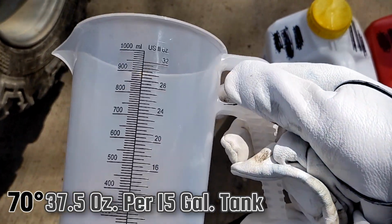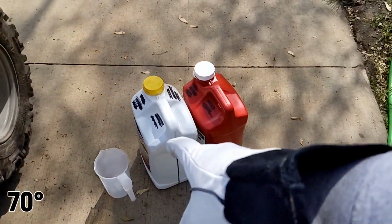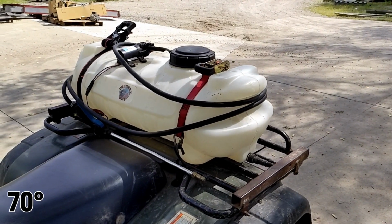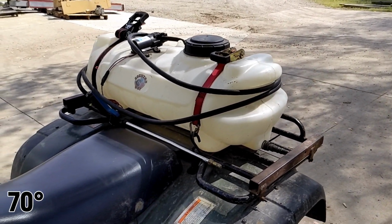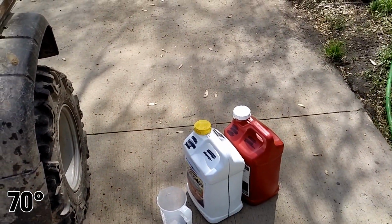We need 37 ounces. It goes up to 32 ounces. Fill that up to the tippity top. One of those, and then fill our sprayer up to the top, and we're off to the races. Simple as that. Not going to get overly critical because we are mixing the two, so we should be plenty hot.